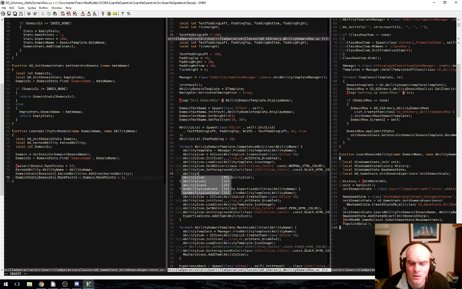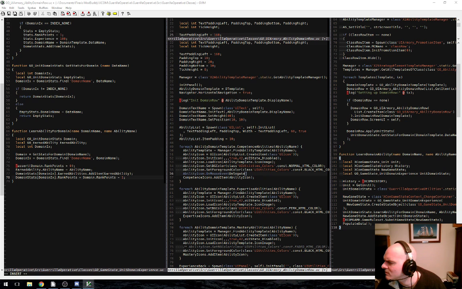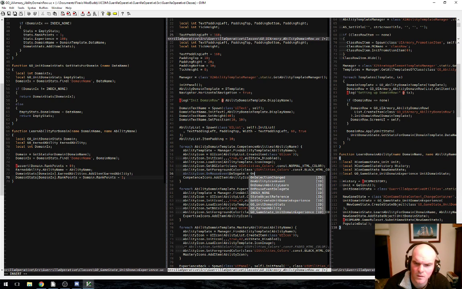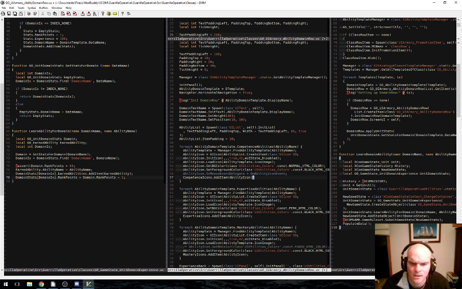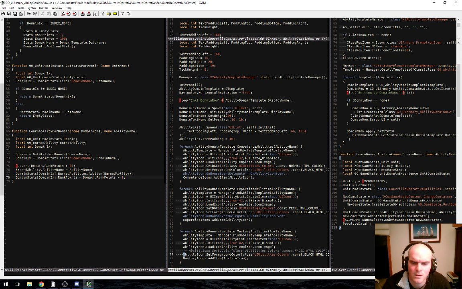So ability icon dot on mouse event delegate. On ability icon event. Alright.